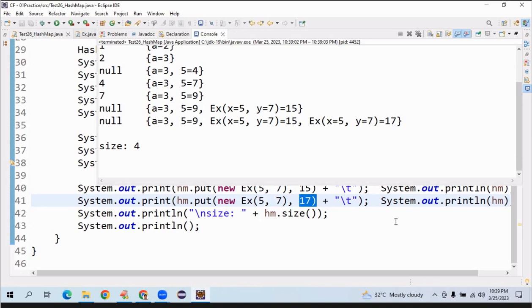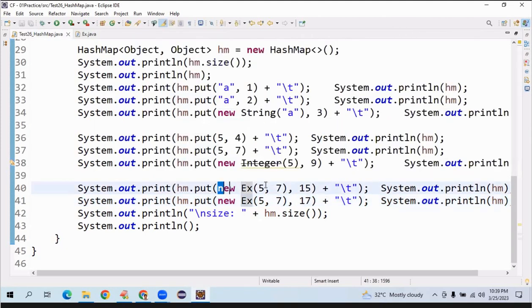Twist. How? The equals method is overridden, right? Yeah, the equals method is overridden, but it will not be called. Duplicates are allowed as a value. Shivkumar, are you in deep sleeping mode? Duplicates are allowed as a value, but where am I storing it? I am not storing the example object as a value. I am storing the example object as the key.